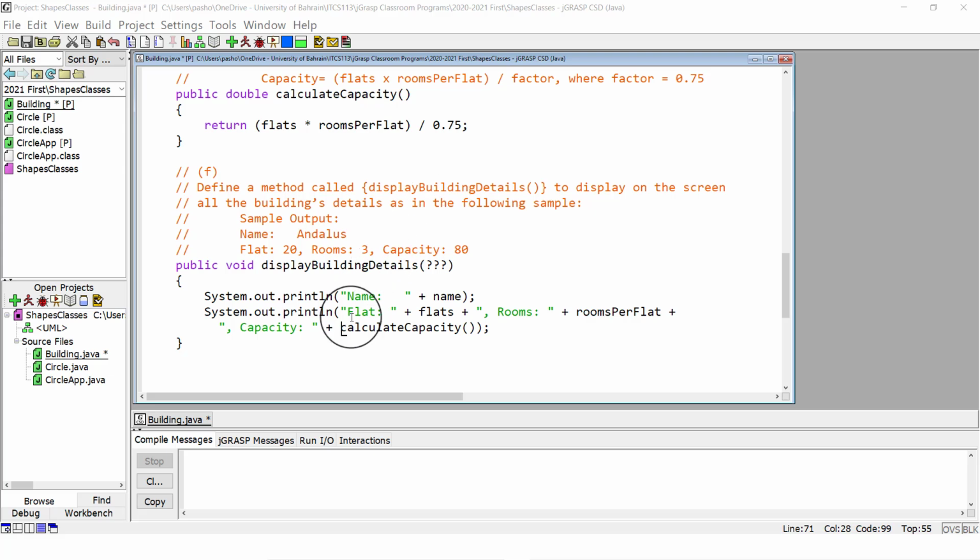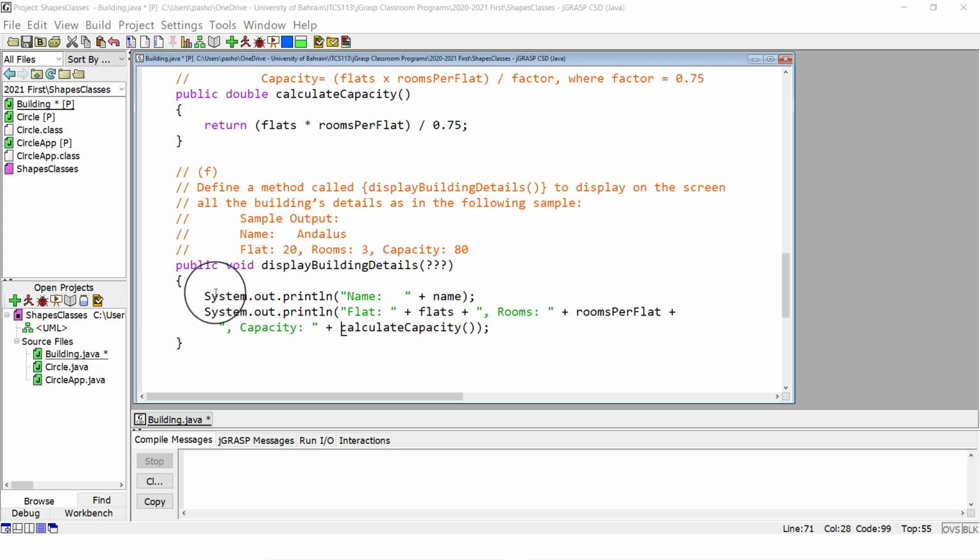What I mean is that if you define a method inside a class and you want to use it in a different method, there is no need to write dot because you are already inside the class. So this is why this method display building, when it needs calculate capacity, you simply call it without using dot. But if you are creating an object from this class and want to call any of these methods from outside, then you have to write the name of the object followed by dot followed by the name of the method. We say we are calling the method from outside, but if you are calling the method from inside, you don't need to specify dot.